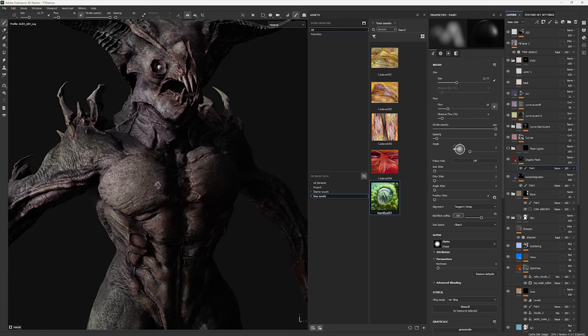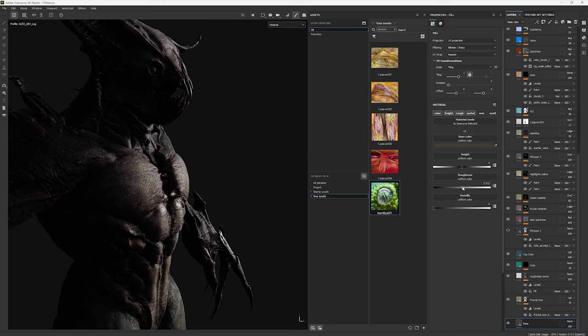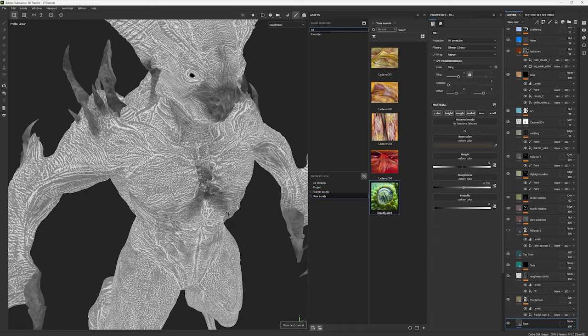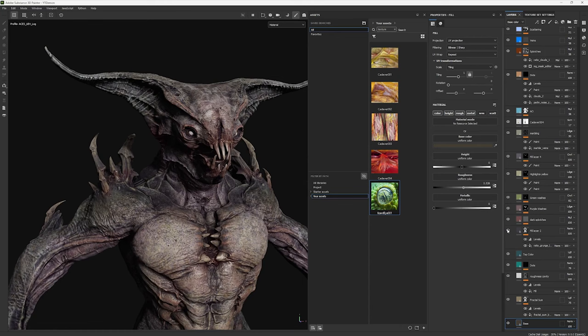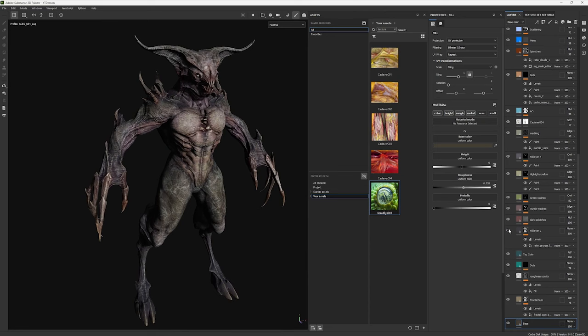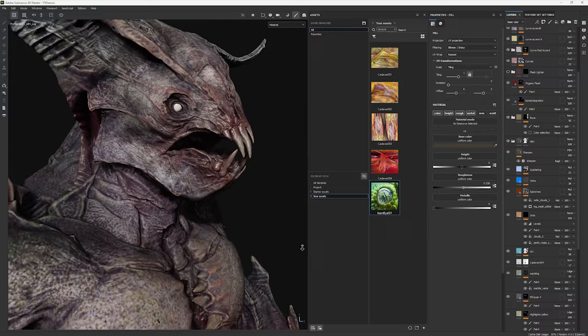And I also reduced the shininess of the base color, the very base, just to tone it down a bit. You want to leave it there. Just look at the roughness. Yeah, that'll do. What else? I also experimented with adding this darker variation, which is, you know, a cool variation. Really dark, if I wanted to. And I think that's the only other stuff I did in the meantime.